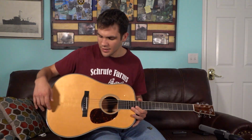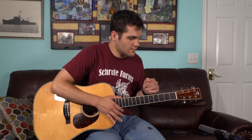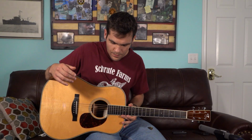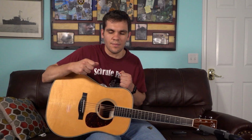Aside from that, it's got 28 style appointments, kind of medium sized neck. It feels very comfortable, and a Brazilian overlay on the headstock. And this guitar growls, it has great harmonics, it has great low end. And something that just immediately stood out when I picked it up was the really immediate response.